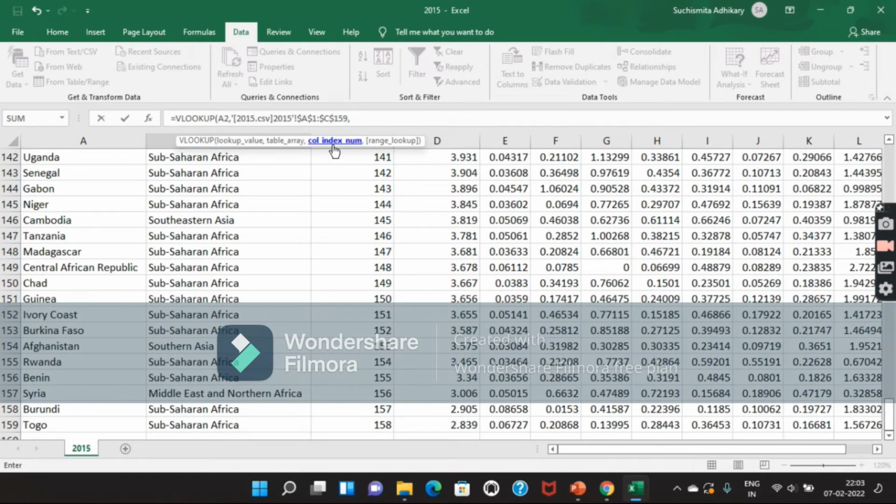Now the next field is column index number. Now I have looked up for this value in this table array, but after looking up, what I should do? After looking up, I am expecting it to pick up some value for me from this table. So which value it needs to pick up, we have to add it here as a column number. So the third parameter is we will specify from which column we need the data.